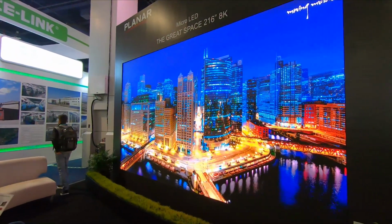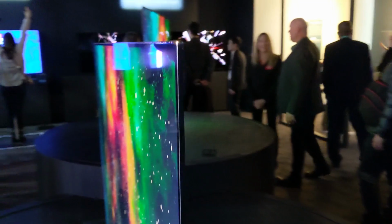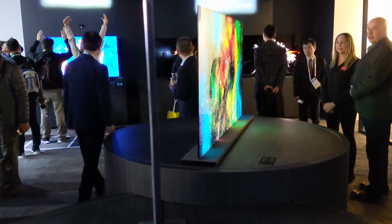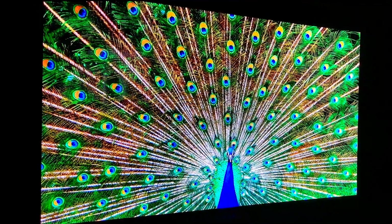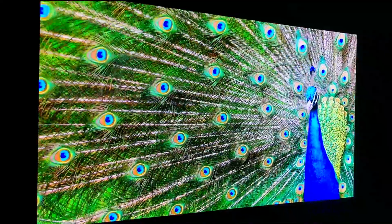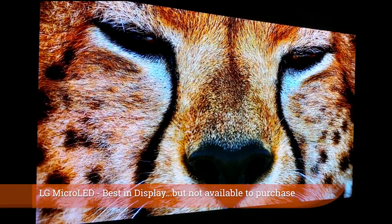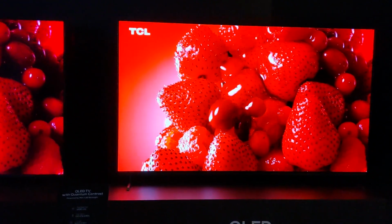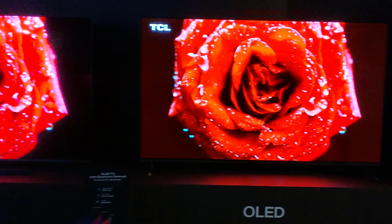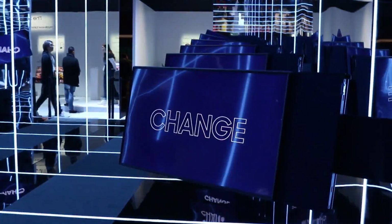Now, there were a number of other 8K panels that absolutely look amazing, but what was also amazing, TCL showed off displays like this that are so razor thin and have such a different design that they can go a lot of different places in your home. To me, the best thing there though was LG's micro LED, which you're seeing on screen right now, and TCL also had something very similar called their mini LED. Both of those displays looked sharper, crisper, and just had better colors than their OLED cousins.